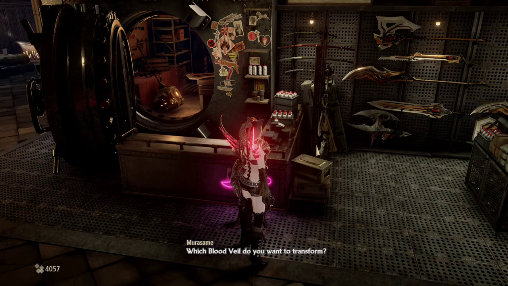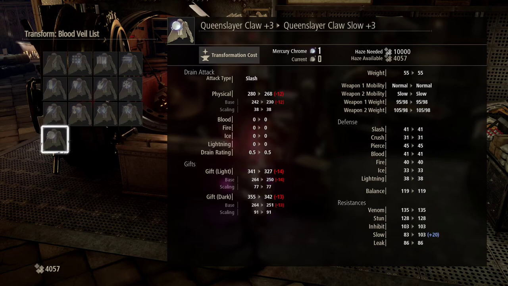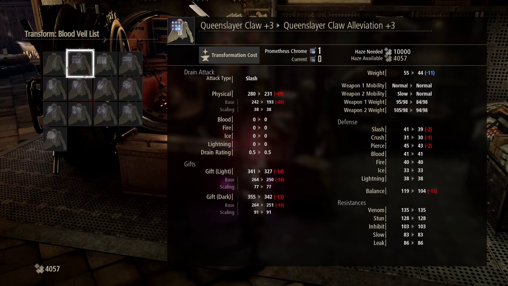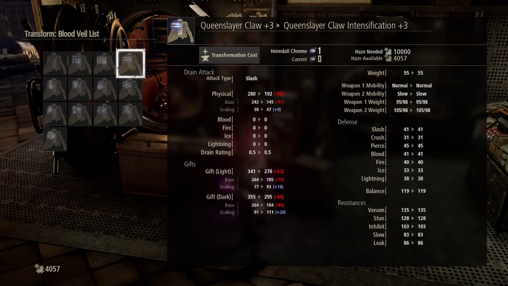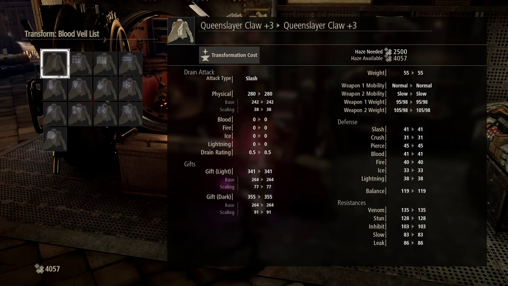What about transform? Which blood veil do you want to transform? If we click on this, does it go to A2? No, these are just different things. Well, that's quite a lot more. That's the thing with these. I didn't like this in Dark Souls 2 either. If you switch up to something like this, which focuses on gifts, then you lose your scaling. I'm assuming that's going to be much better anyway.